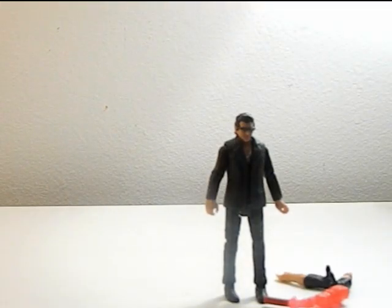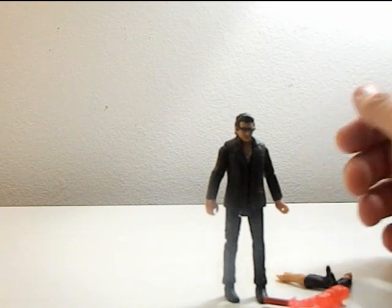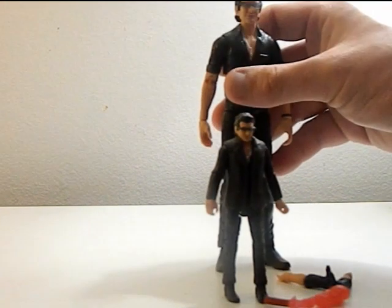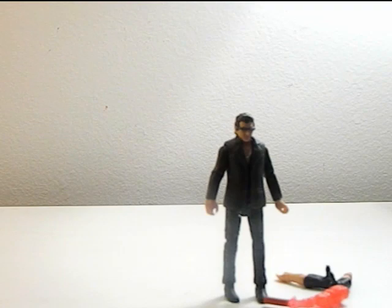Alright, and here is Dr. Ian Malcolm out of the box. And I have to say, a little disappointed. I mean, obviously, I love the Amber Collection so much. Here he is with his Amber Collection counterpart. But it's not only that, it's just, I don't like it.